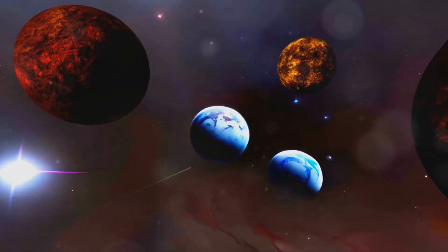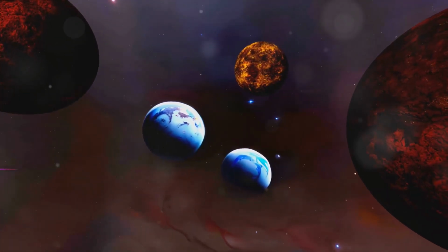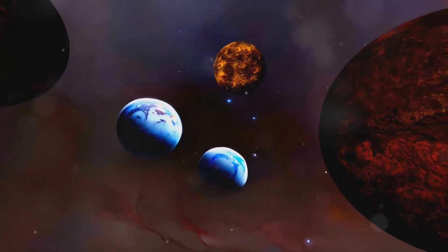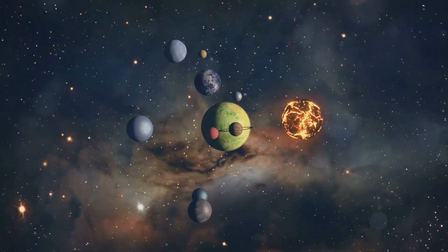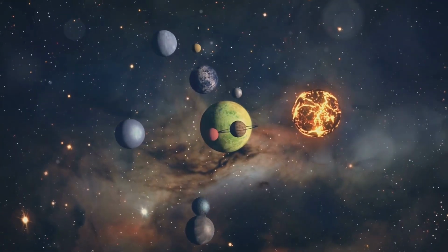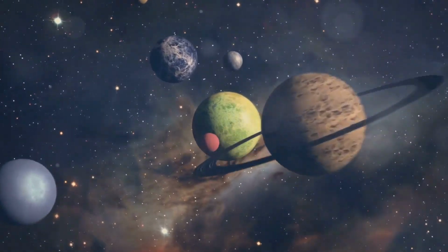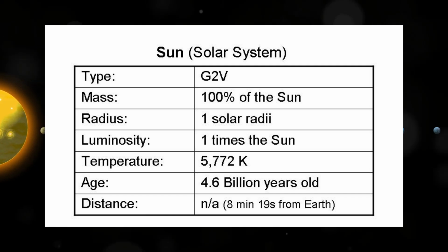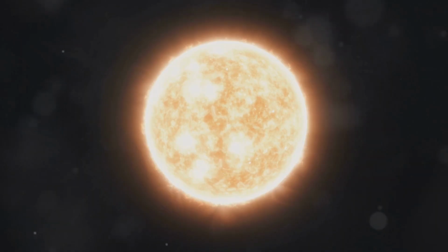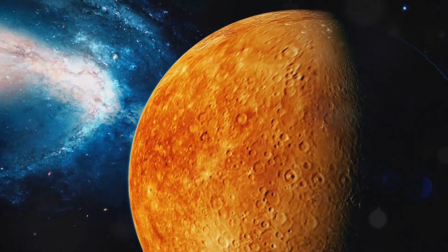It is easy to forget that our night sky is full of these massive balls of burning plasma, many of them with their own planetary systems and untold cosmic wonders. We are going to take a much closer look at our galactic neighborhood today and investigate just what these stars are like. We will compare each star to our Sun in terms of type, mass, radius, luminosity, temperature, and distance to see how our own star stacks up against its neighbors.